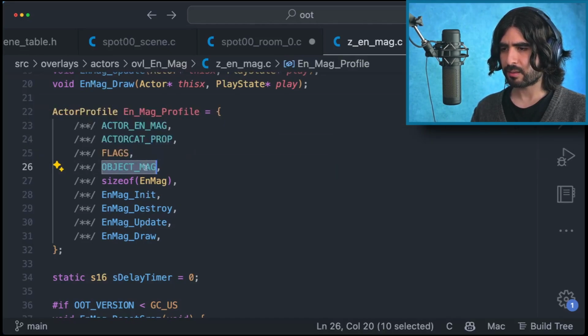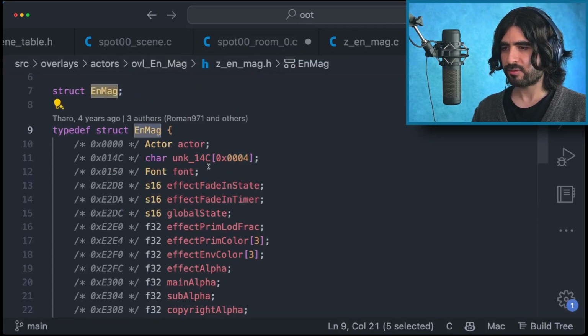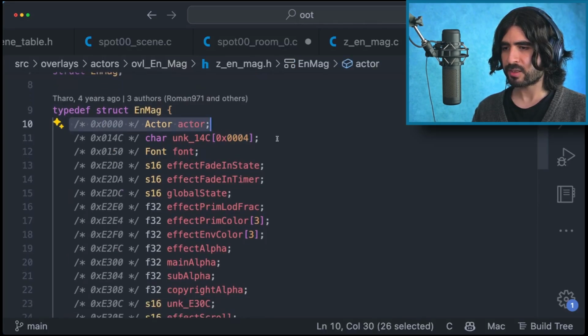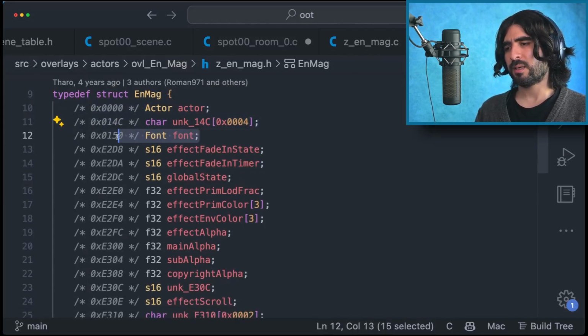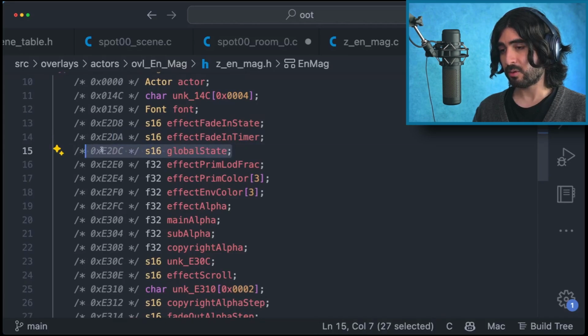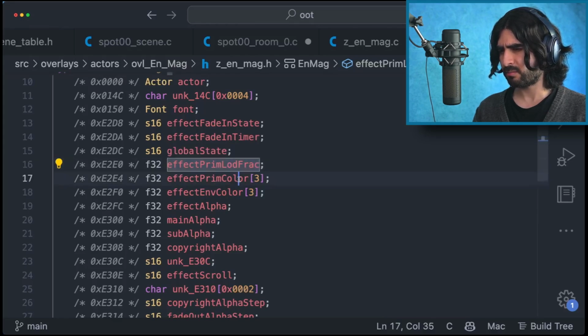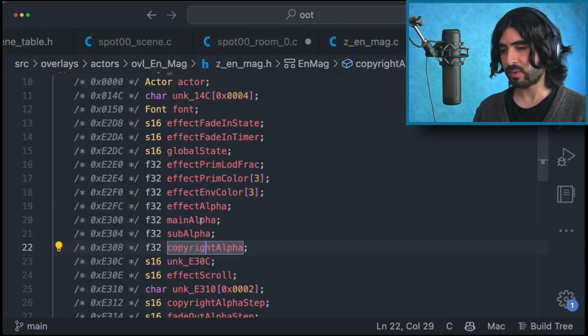Object mag. Okay, can't find the definition. But we have a struct for En Mag itself. So it has the actor itself, unused data, I think it was. It has a font, effect fade in state, fade in timer, global state, level of detail, something, color, environment color, the alpha, which is changing.